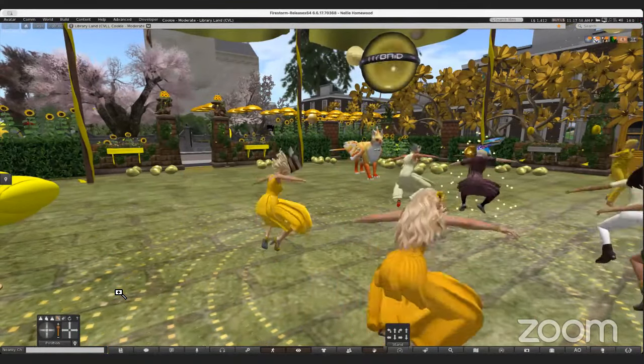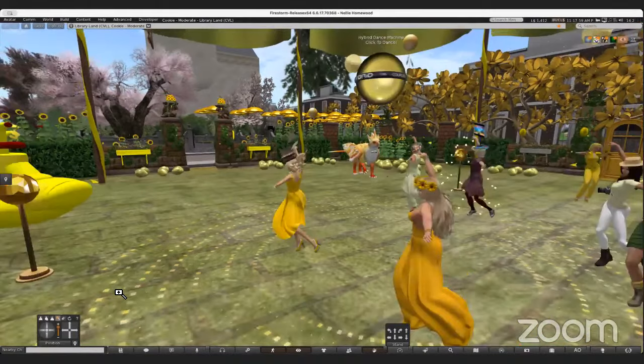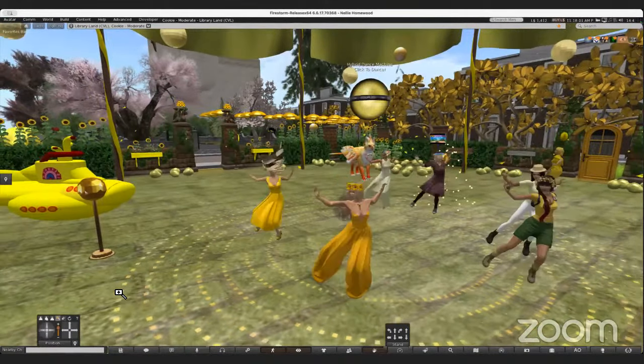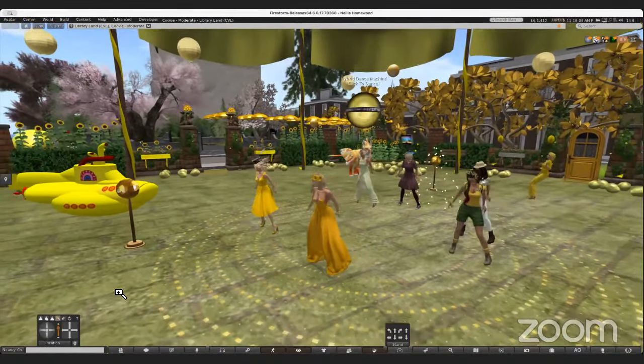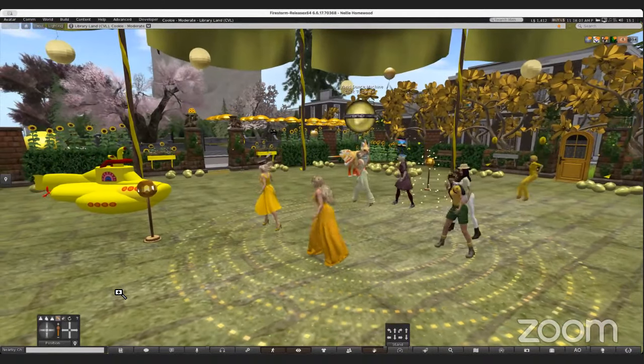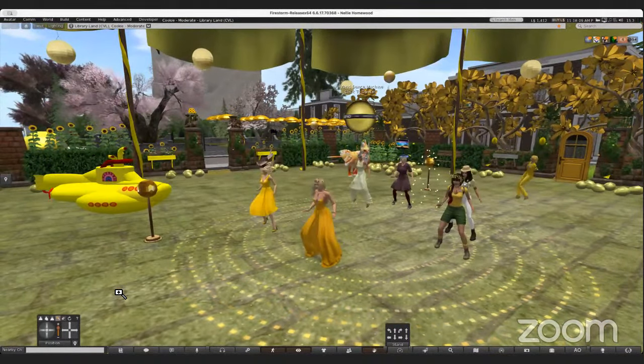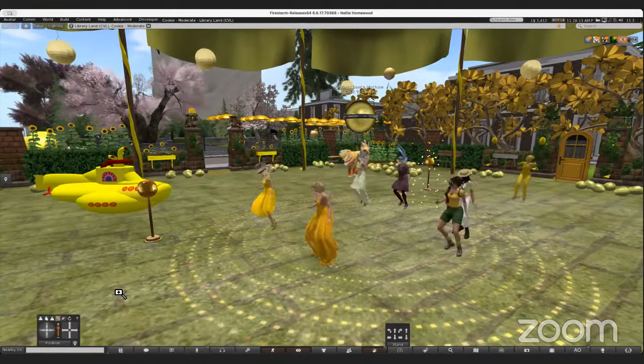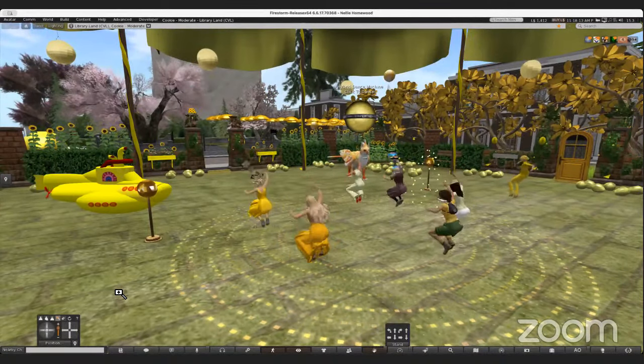Once a month, we go on tours to other worlds. But there are people who say, I don't want to go to any other world. I love Second Life, and that's just too confusing for me. So they don't go. Second Life is fine. You can do everything you want there. But there are advantages. Are they connected? Can you go, no, from one?